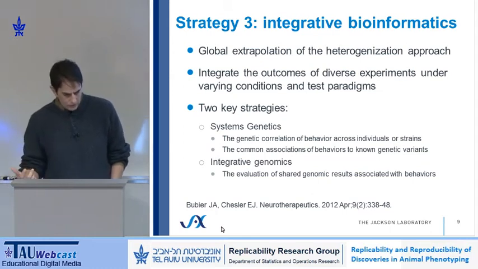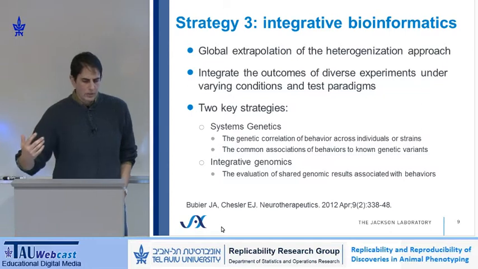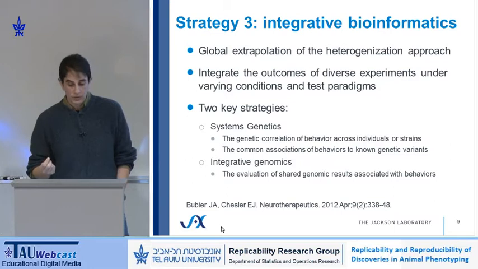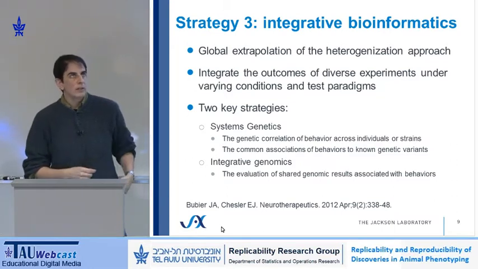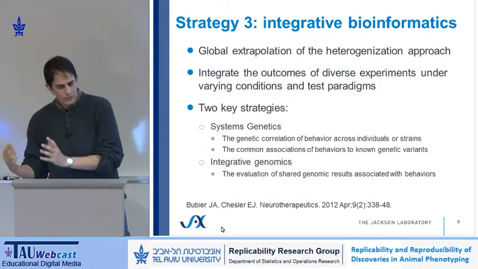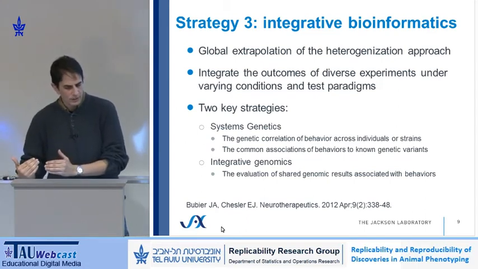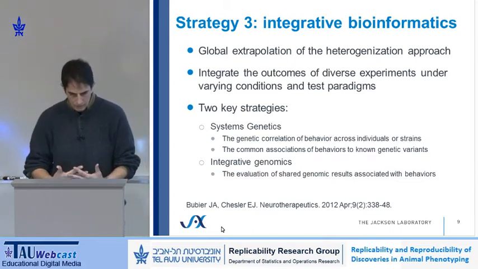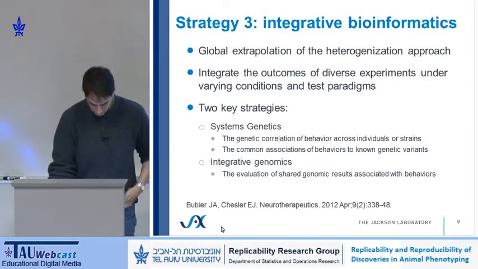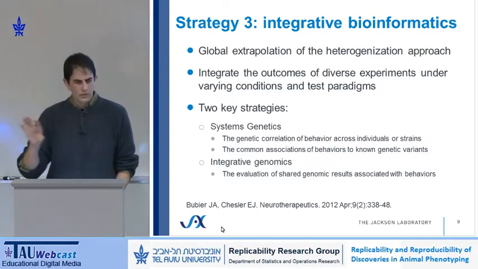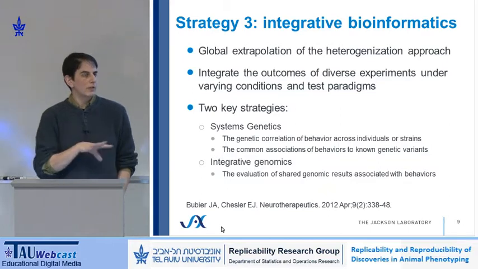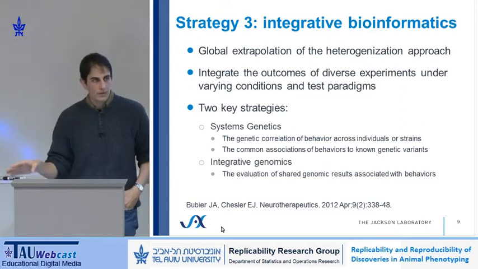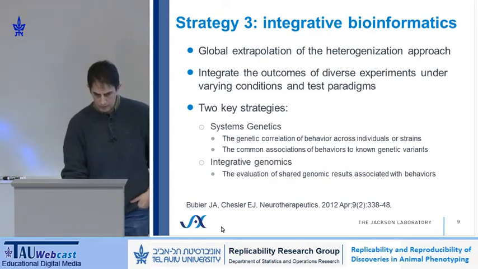And the integrative functional genomic strategy is a broad extrapolation of that, where we're looking at the shared association of genomic results to behaviors. And so what we're doing is taking every single set of behaviors associated with sets of genes and asking how those gene sets overlap. And we can do this in very, very large numbers of gene sets. And we don't need to use the semantics with which we label the behaviors to do this. We can actually match all of these sets of results from these experiments to align them.